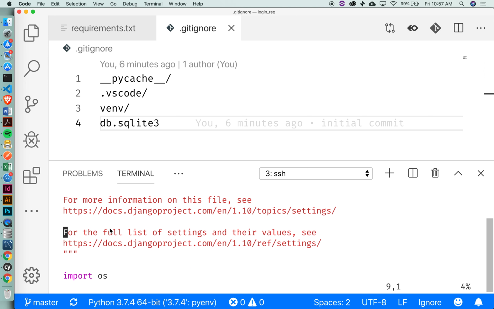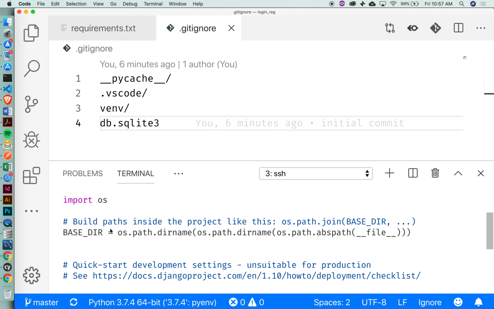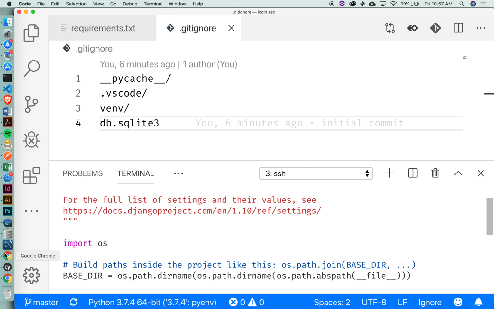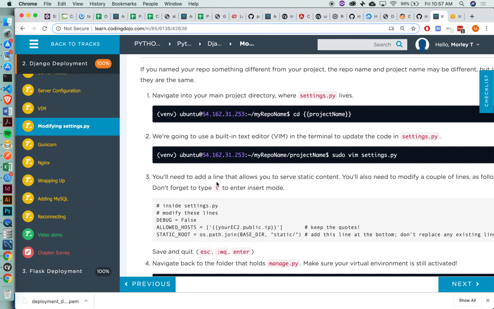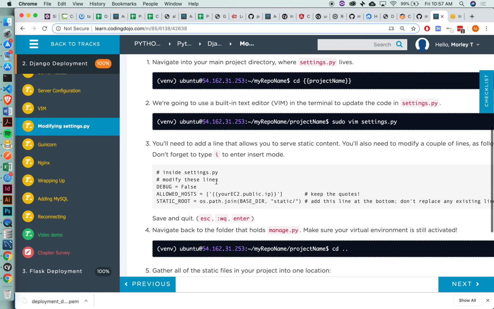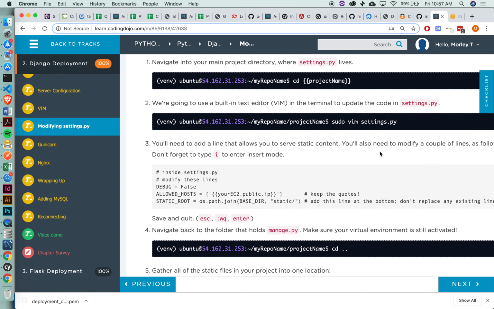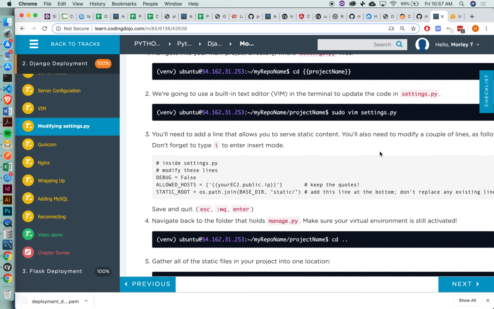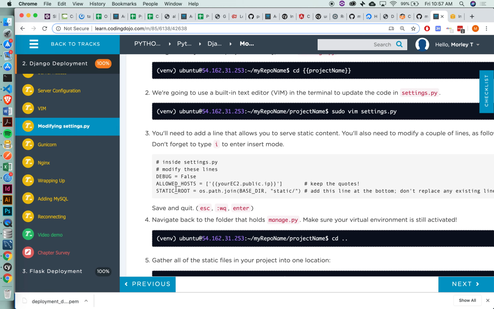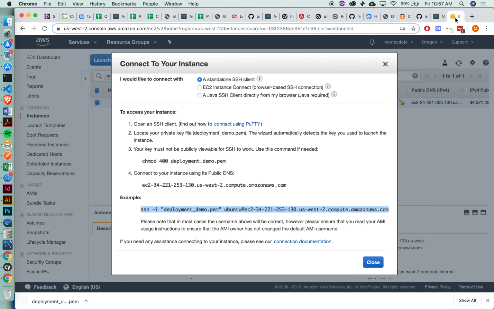Okay, and you can see we can kind of scroll through our settings.py. It's kind of long, but let's see what changes we need to make. So we have to add a line that allows you to serve static content, and you'll also need to modify a couple of lines as follows. Okay. So here's what we need to do. We need to add to the allowed hosts the actual IP, our public IP of my EC2. So let's see what that is.